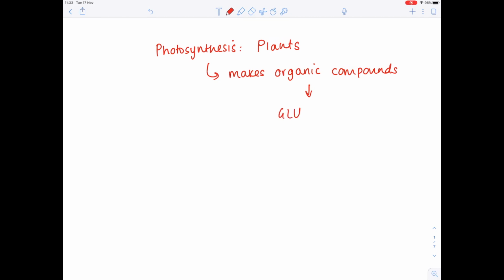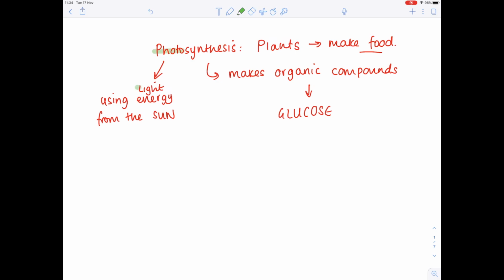The first step is obviously to think about what is the point of photosynthesis and where is it carried out and what carries it out. So photosynthesis is carried out by plants. Some photosynthetic bacteria also carry out photosynthesis, but we're going to be looking at photosynthesis in plants, so your bog standard photosynthesis. The whole point of it, remember, is to make organic compounds. And really, what we're talking about here is glucose. This is the method by which plants make their food. So remember, photo means relating to light, synthesis means making, so we're making food using light energy from the sun.